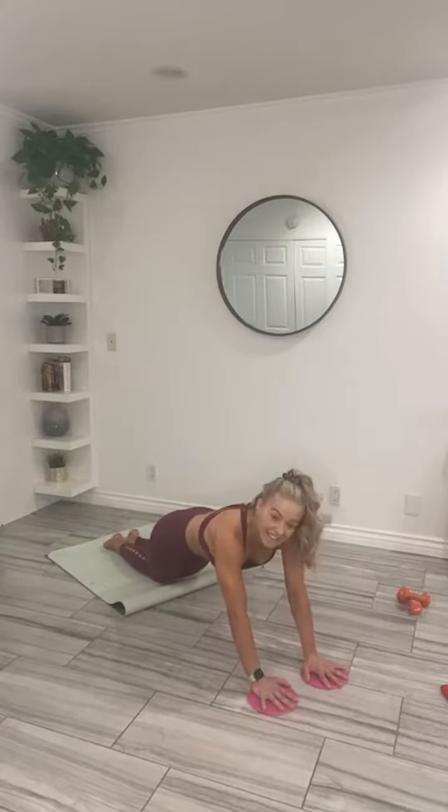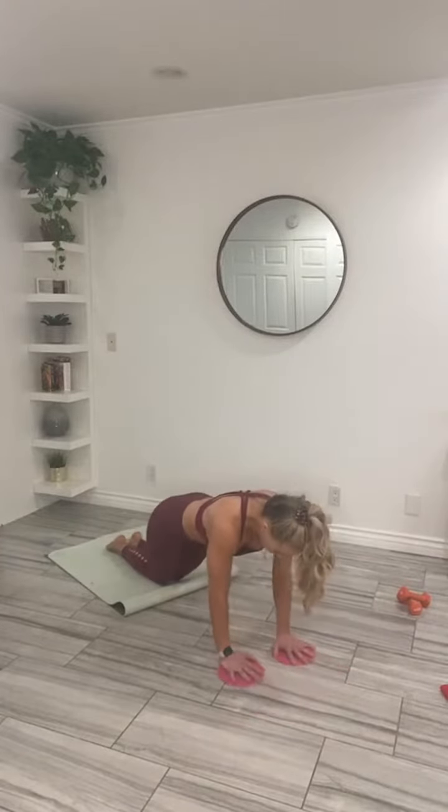Pull it in. Heels come in 3. Super crunch in 2, 1. All right. Both heels coming onto 1 glider right here. Set the other one away for just a second. Sit back onto the tailbone. Lock the inner thighs, ankles together. Inhale, taking it out. Extend those legs out. Pause. Exhale, pull on in.